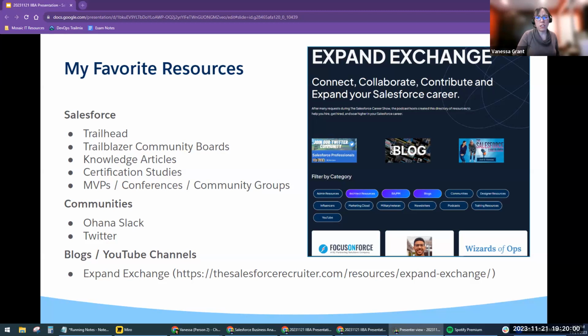Twitter's also great too. There's an Ask Force hashtag, and I get a lot of my Salesforce information from Twitter. There's also lots of blogs and YouTube channels. The Salesforce community is a very generous community, so my favorite ones are in the Expand Exchange. So yeah, it's hard to be a Salesforce BA, but it's very rewarding. And I will end on, it's also okay to Google. And if you have to ChatGPT a couple things, it's okay. We're in the age of AI. Sometimes ChatGPT is a good direction giver as well when you're going in totally blind.